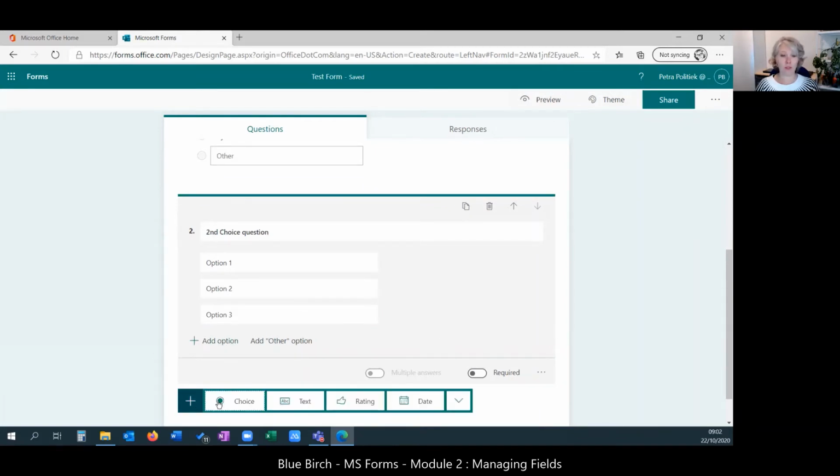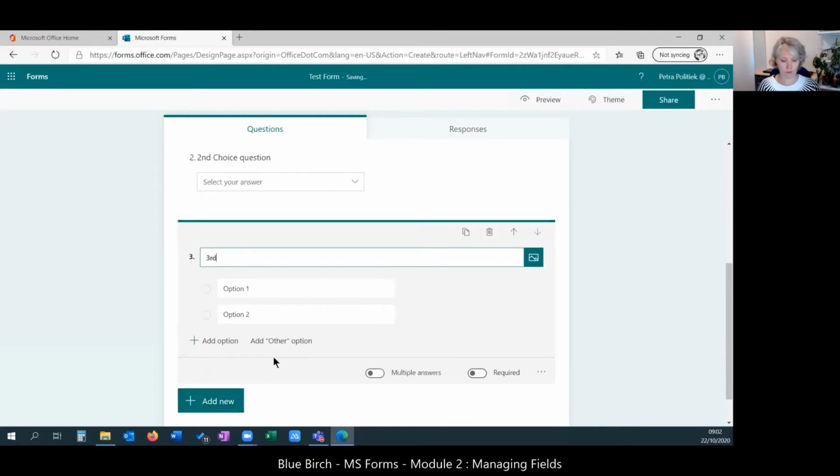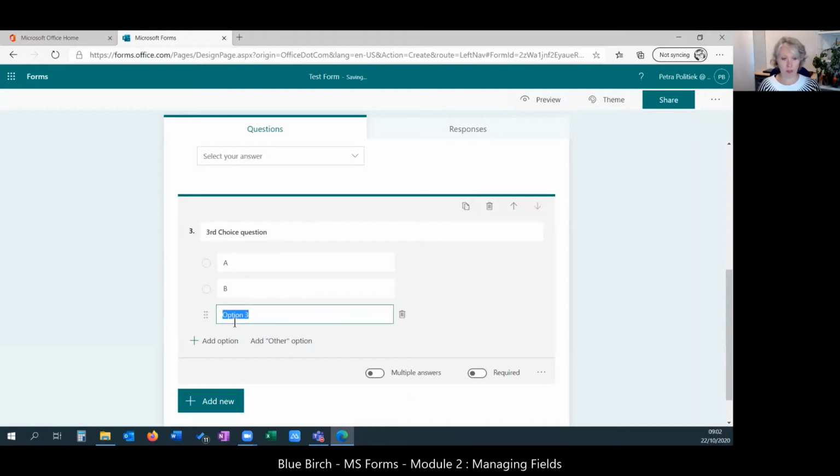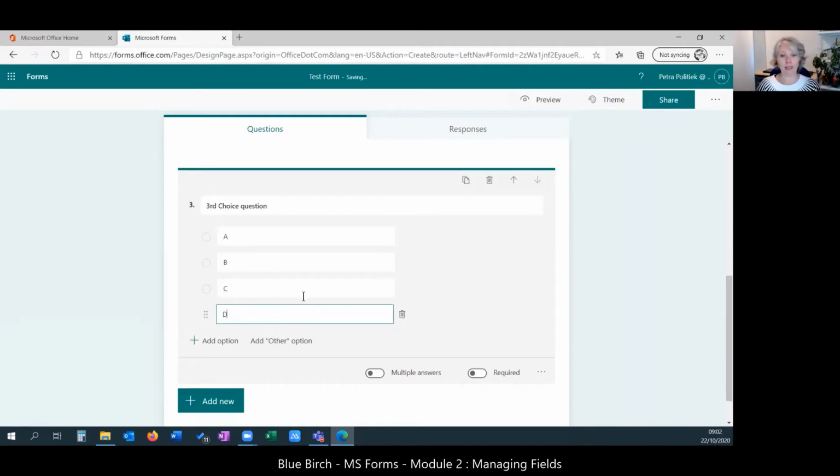Let's add a third one, again a choice. And here I'm going to do A, B. I'm just going through this with a tab, enter. I'm just tabbing it, C, tab, enter, D. And instead of the circles that I've had before, I'm going to go through the more option. I saw here as well that I have a shuffle option, so that every time someone fills in the form, they're in a different order, so that people aren't seeing the same layout. I'm going to do that one.